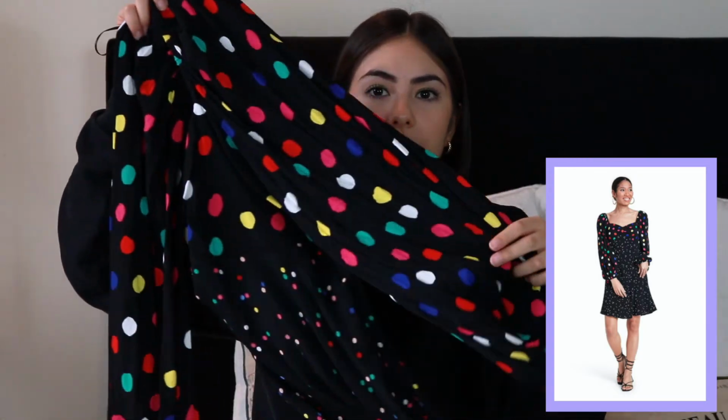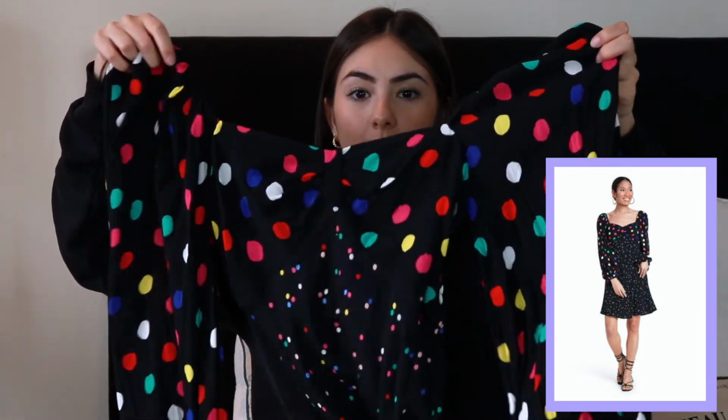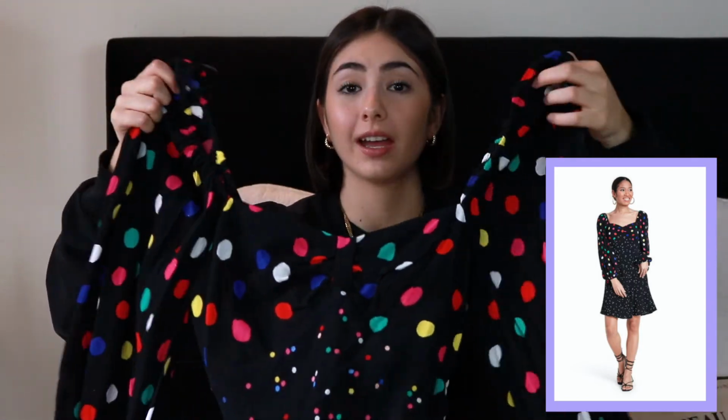Okay, this next one I didn't know if I was gonna buy, but it grew on me, so I ended up buying it. This is the multicolor polka dot. This one's a little more subdued with the pattern because it's just polka dots, so you have polka dots all over the top, and then at the bottom is tinier polka dots. Tell me you don't love that. I freaking love that so much. Again, it's more of a square neckline, which usually isn't very flattering on me, but it works. It's a longer sleeve, and this is a short dress.